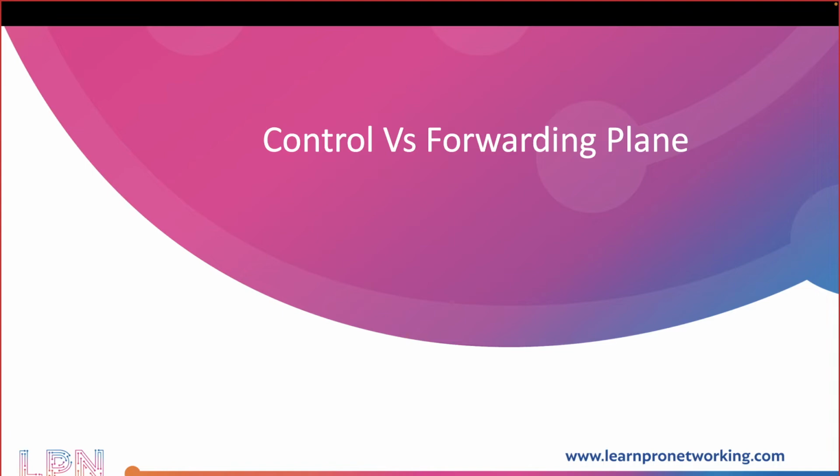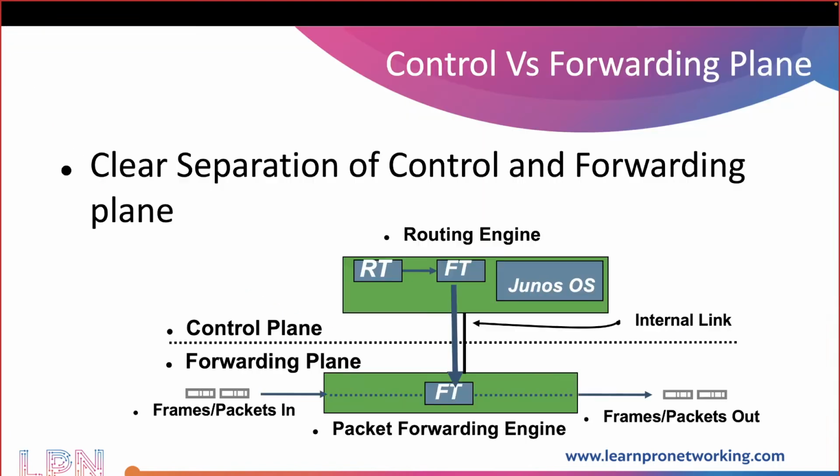Think of the brain as the control plane, which controls all of the components available on the device, like your processor. If the processor is missing, though you have all of the components available on your device, it is brain dead. Nothing could be possible, right? So you have a control plane and forwarding plane separation in Juniper devices. Let's try to understand them.